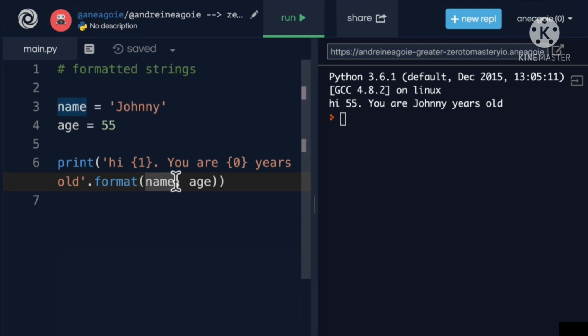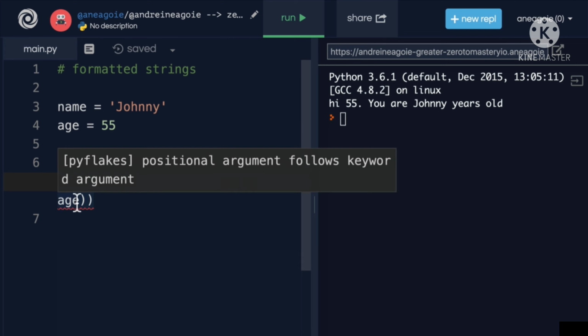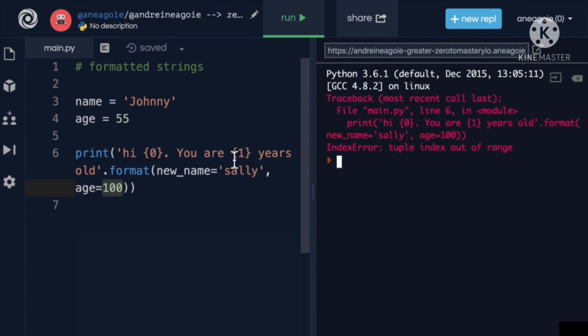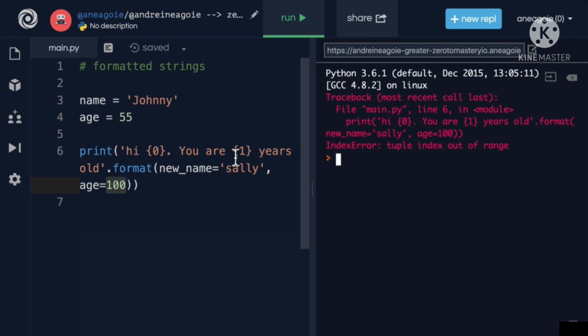Finally, I can just create my own variables if I wanted to. So let's say new name equals Sally. And then age of Sally is going to equal, let's say 100. Sally is very old. Now, if I do 0 and 1 here, I click run. So now we'll actually get an error, tuple index out of range.